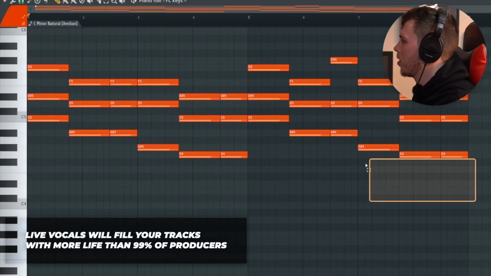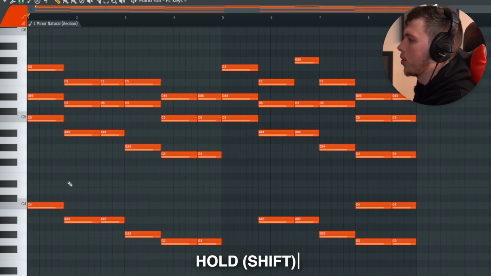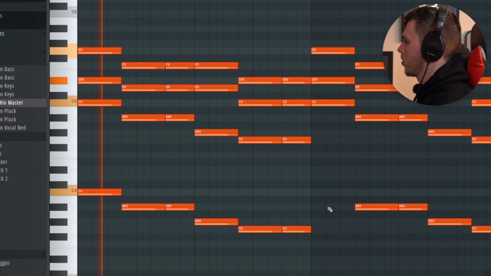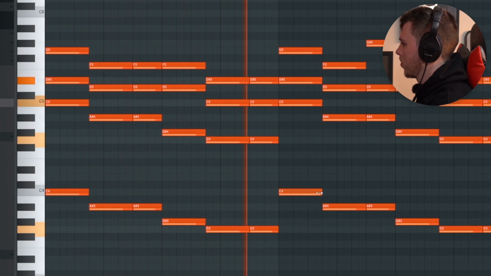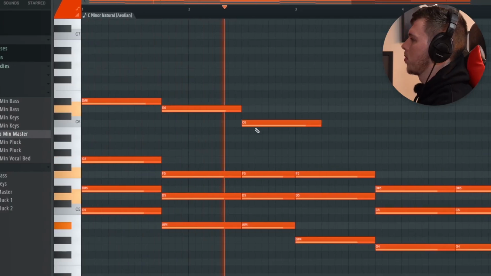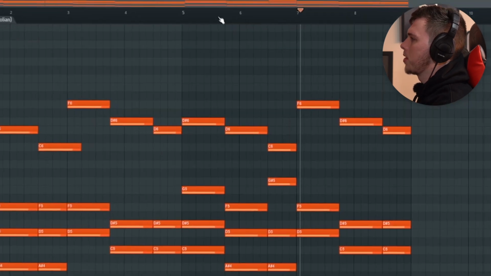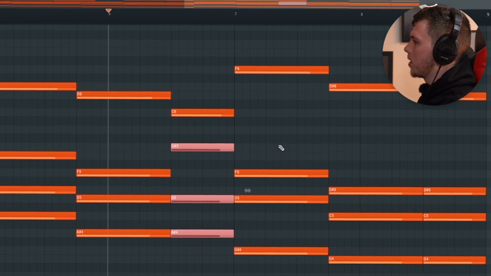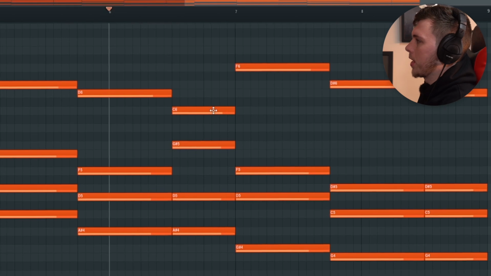Once you have your chord progression, these are all triads. I'm going to grab the bottom note of each chord, hold down shift and drag it down an octave. So these are going to act as root notes. And you can go up higher to add a counter melody. One interesting thing about this counter melody, as you can see, we have this descending chord here. It's going from a G sharp down to an F and an A sharp down to a G, but the counter melody is going from a C up to an F. So they're doing different things and going in different directions, which adds a lot of depth to it.